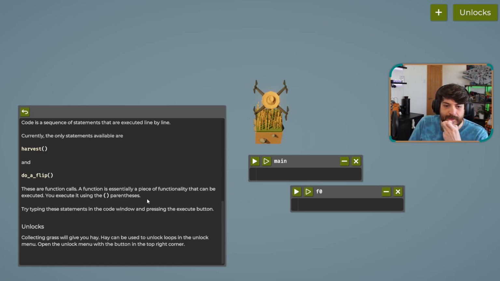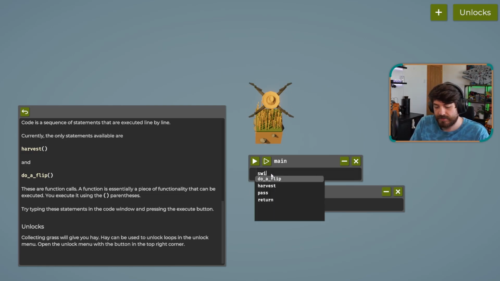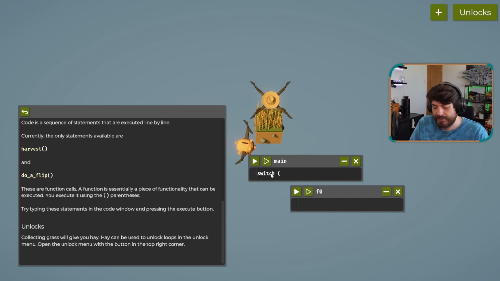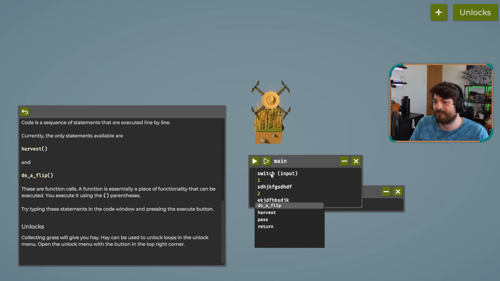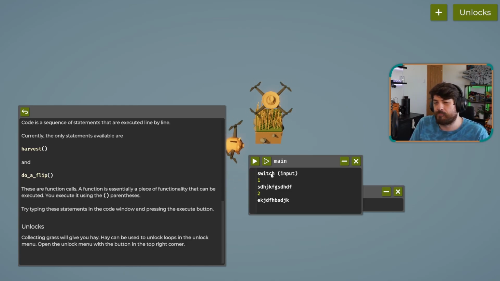Wasn't there a game recently that some people did code diving on and it was all just if-else? Undertale, its entire dialogue logic is a huge switch statement. Now, a switch statement is basically: switch on a variable, let's say input. Let's say the input is that, and then if input equals 1, do this. If input equals 2, do that. And I think there were like 400-odd cases in this.